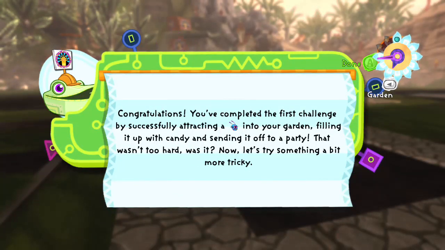Congratulations! You've completed the first challenge by successfully attracting a Bespotty into your garden, filling it up with candy, and sending it off to a party. That wasn't too hard, was it? Now, let's try something a bit more tricky.